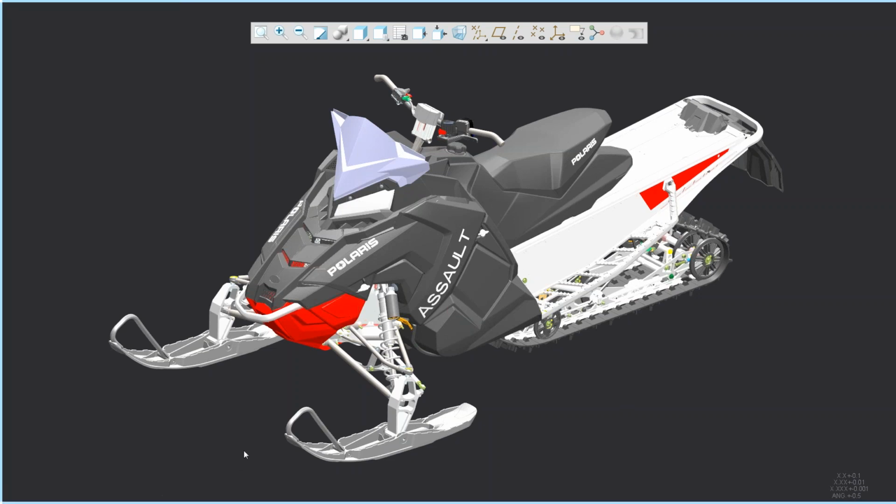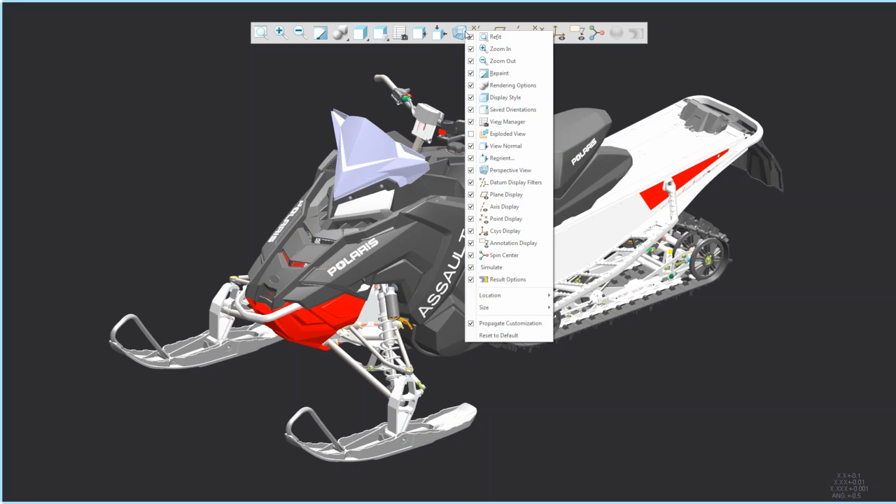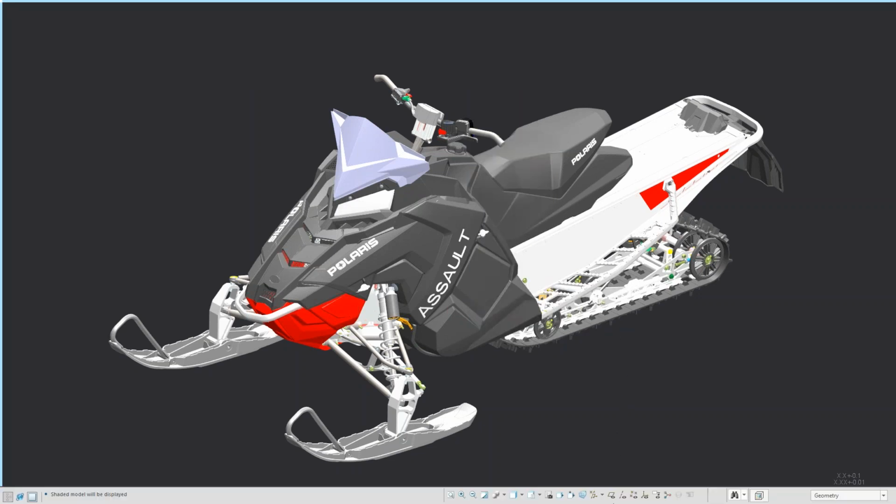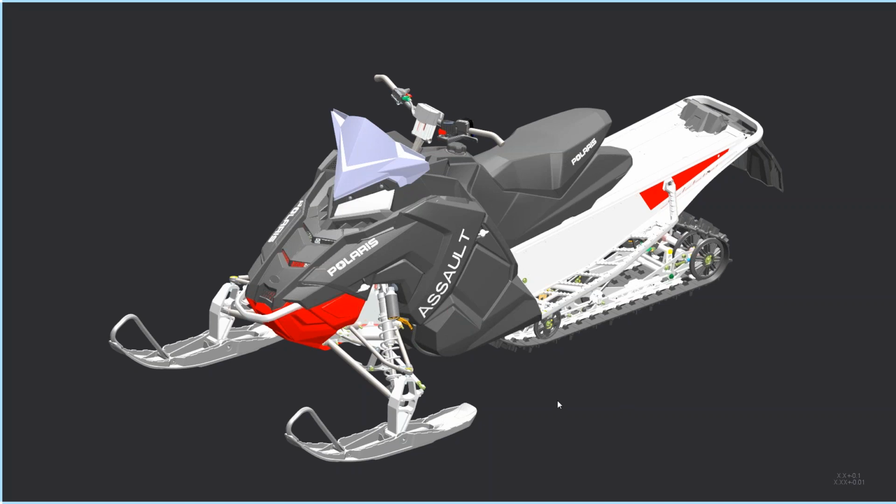New in Creo 4 actually is this capability to work in full screen mode so that it's easier to use all your real estate on your screen, as well as take some quick snapshots of your model if you need. You can also declutter your screen a little bit more by relocating your In-Graphics toolbar. So let's do that. I'm going to right-click on my In-Graphics toolbar, and let's relocate that into the status bar. Okay. So if I hover above to get my status bar, you'll see my relocated In-Graphics toolbar.